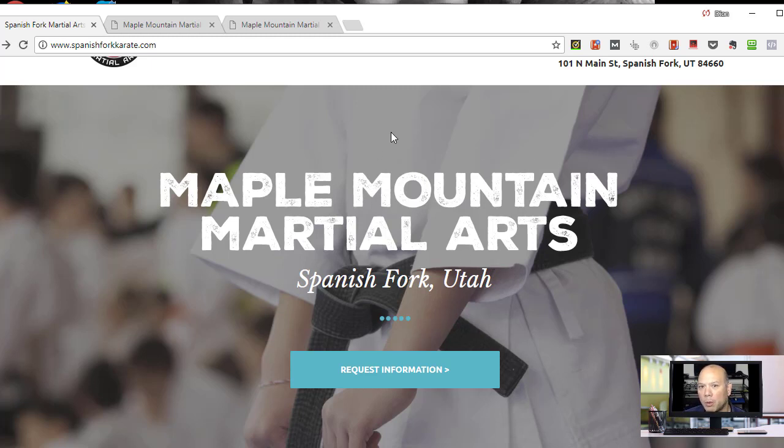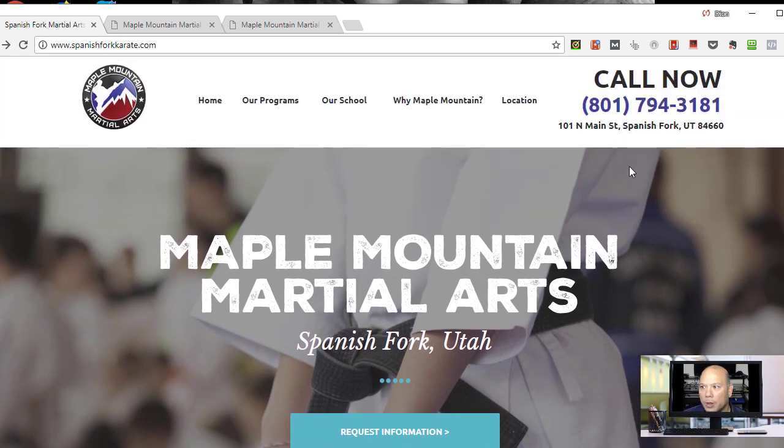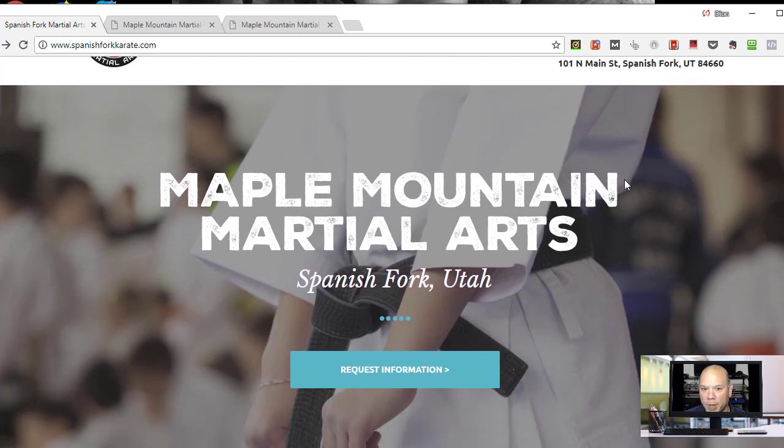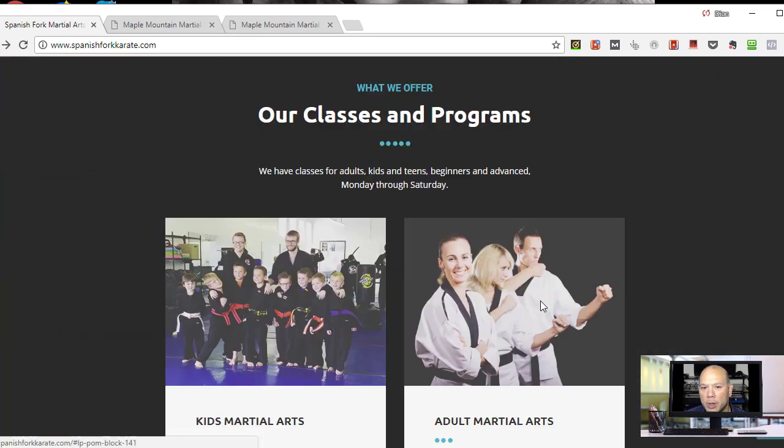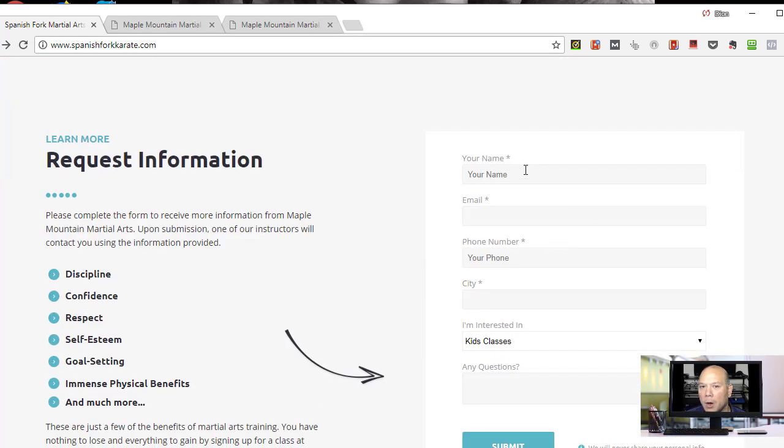Really what we want to do right here is tell them your tagline and then give them an offer. Right now, the most prominent offer that you're displaying in the most important area of the website is request information. And then when they click the request information, they're floated down into this area right here, which when we come to the mobile ready section, we'll see how this actually looks on mobile.